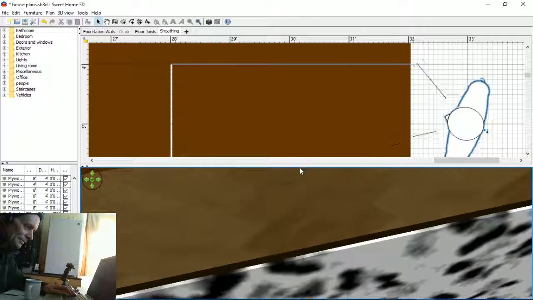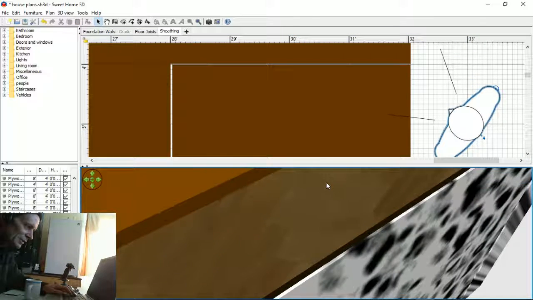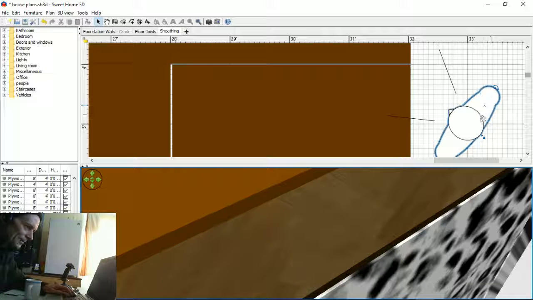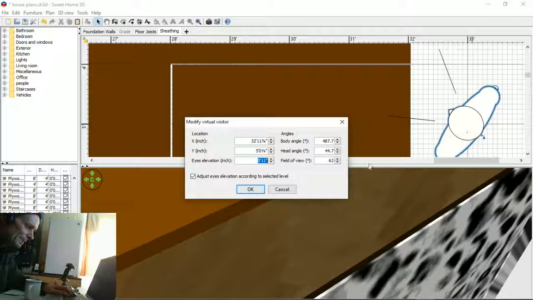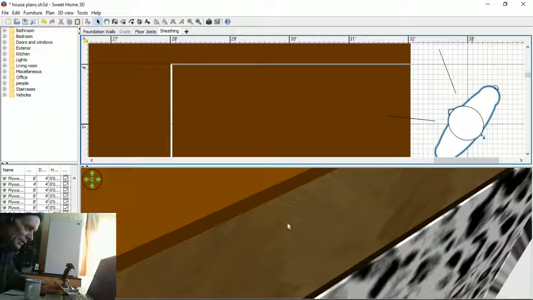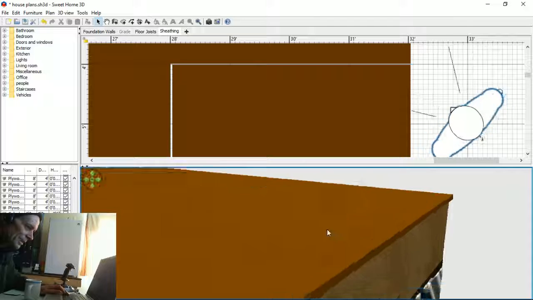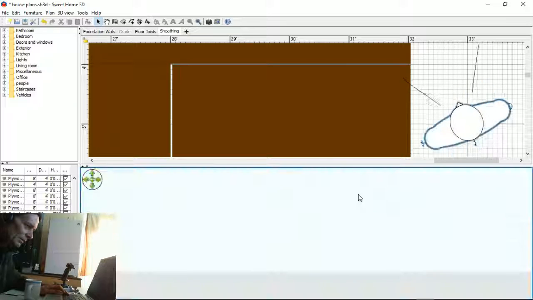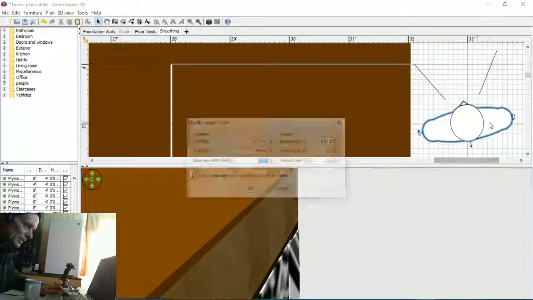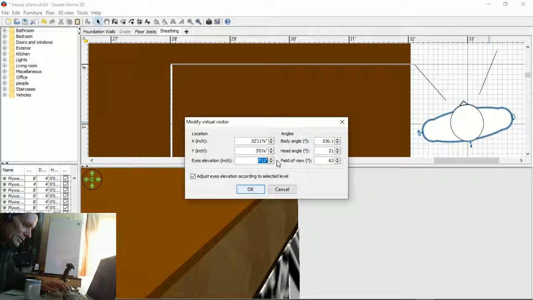Yeah, that's correct. Oh, I need it to be even lower. I'm going to have a look at that overhang. Let's go 1 inch. Okie dokie. Yeah, guess I can't go that low. I should be able to go that low. 0. 1 inch.